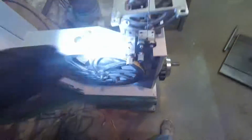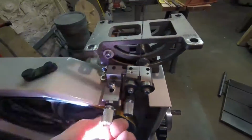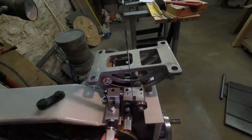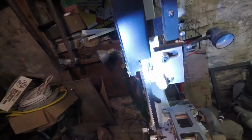I've got the blade on, and you can see the gullets are in the center of the wheel. The blade itself isn't in the center of the wheel. The gullets are in the center of the wheel. And I've loosened up the bottom, and all I have to do is turn this, and the bearings will go back. Move that back a little farther. So now I've got the bearings away from the blade and I can start adjusting them again.